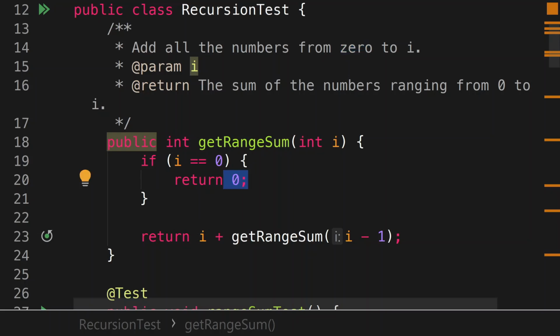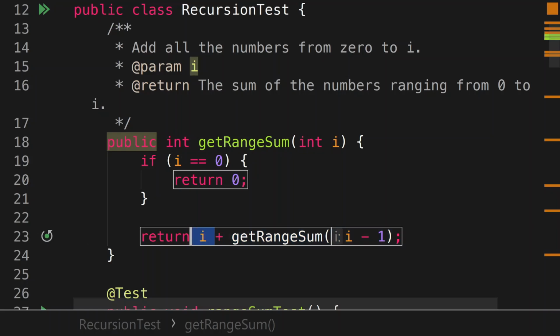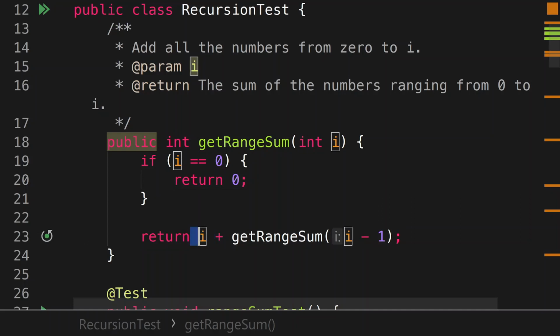Otherwise, it's time for me to write my recursive case, which is to break down the current problem into subproblems that are combined. So the solution to my current step, whatever i is right now, is going to be i. Then I can break down the remainder of the problem, everything else from i minus 1 to 0, by recursively calling getRangeSum again. This is where that praying step takes place. Here I'm combining the subproblem that I'm currently at, which is just this base case of the value of i, which I know I have to add inside my sum.